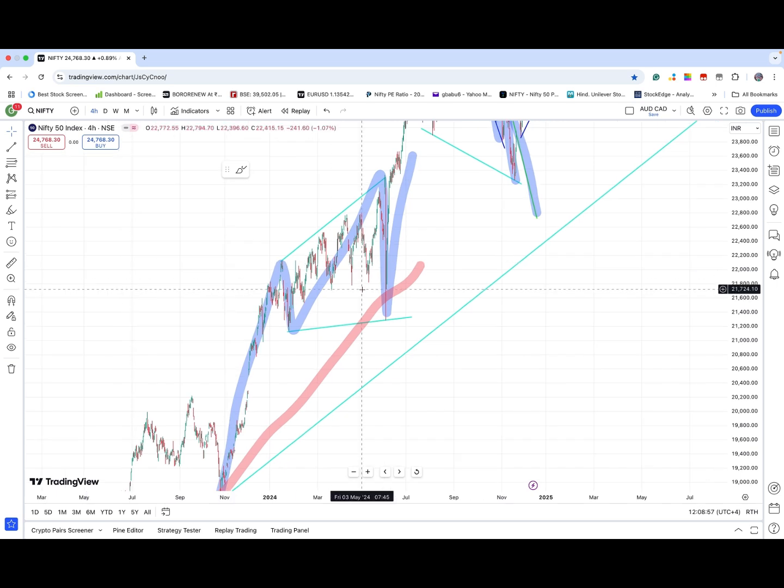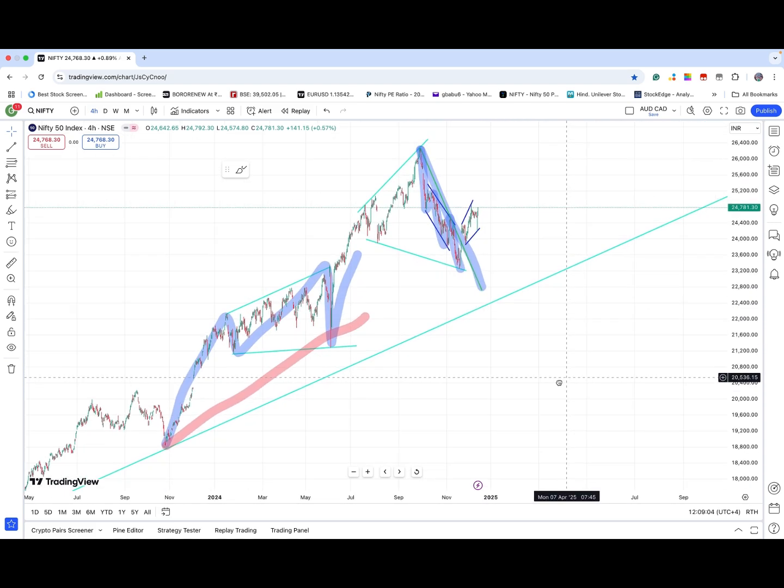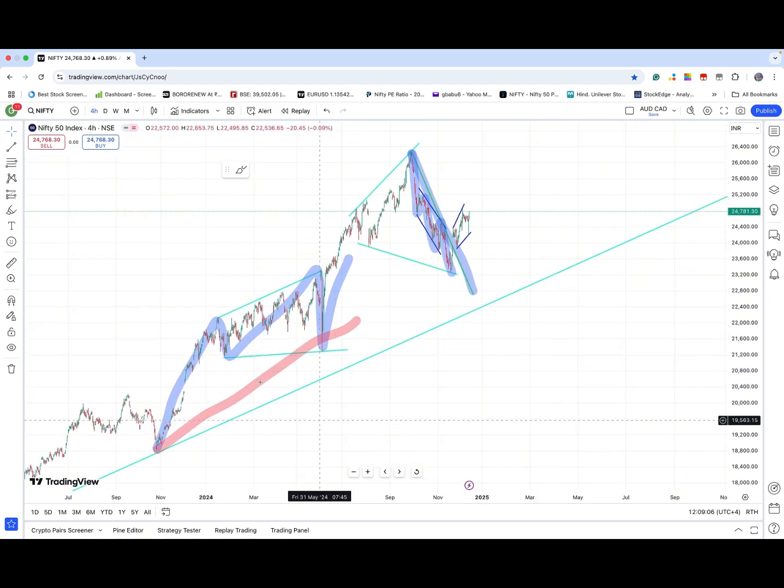So you can see I am drawing on the right side of my chart. In both scenarios, it is an uptrend. I draw it on the right side of my chart. This is the downtrend, even though I draw it on the right side of the chart. Always we have to draw on the right side of the chart.